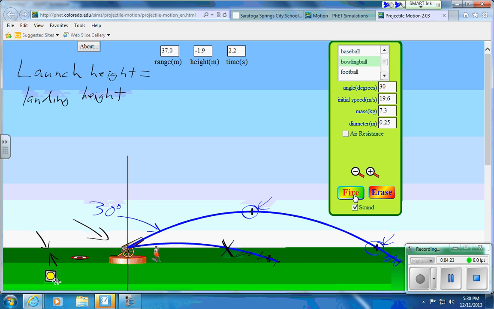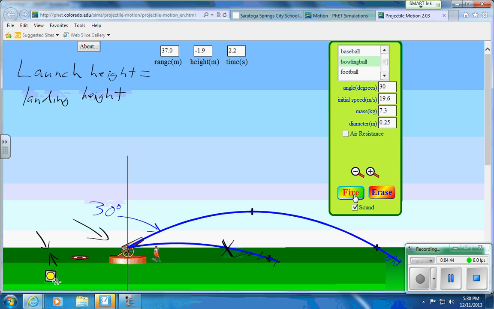And this actually confirms what we learned, which is that it takes half the time to reach tippy top, and then that same amount of time again to reach the ground. So this one took 1 second to reach tippy top and 1 second to reach the ground. Okay, I'm going to get rid of some of this writing here to keep this a little neater. So that's the 30-degree path. Let's do a few other angles and see what happens.